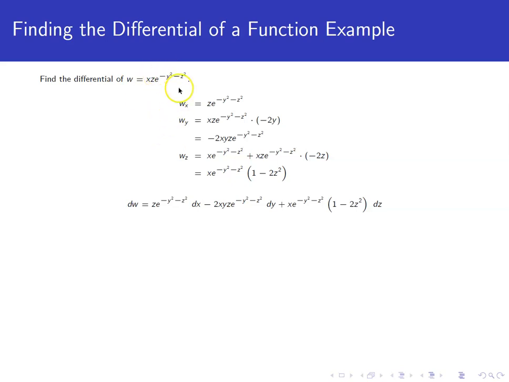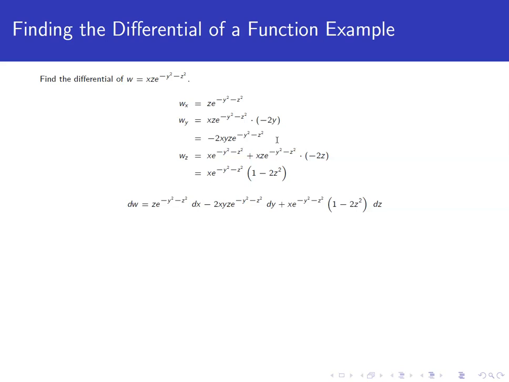Likewise, we just have one function of y. So when we do the derivative there, derivative of e to a power is just e to that power. Then I differentiate the power with respect to y. So that's where that negative 2y comes from. Derivative of z with respect to y would be 0, so there wouldn't be an extra term here. The x and z are just constants, so that's constant times function. We get constant times derivative. Rearrange some things, and we get the partial with respect to y is negative 2xyz e to the minus y squared minus z squared.